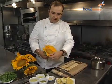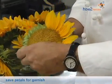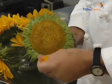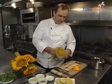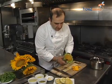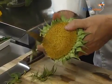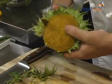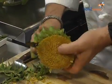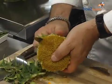First of all, we just simply take the petals. We're going to save these for later on to use as a little bit of a garnish. They're absolutely delicious. They have a soft, nutty flavor to them. And then with a very sharp paring knife, simply trim around the outside of the sunflowers to take the green outer leaves off. This is very much like trimming an artichoke bottom, and the flavor is similar to artichokes, but almost a little bit of a sweet corn flavor also to it in the background.